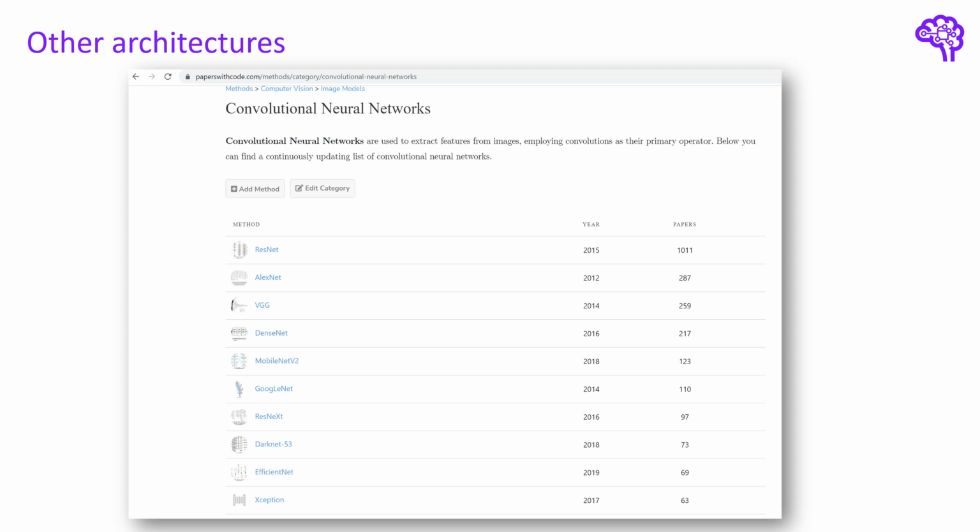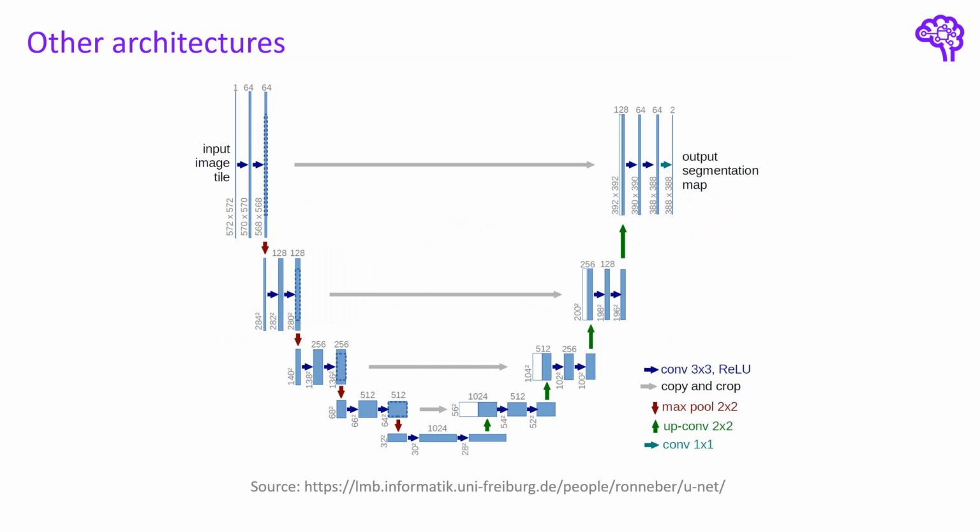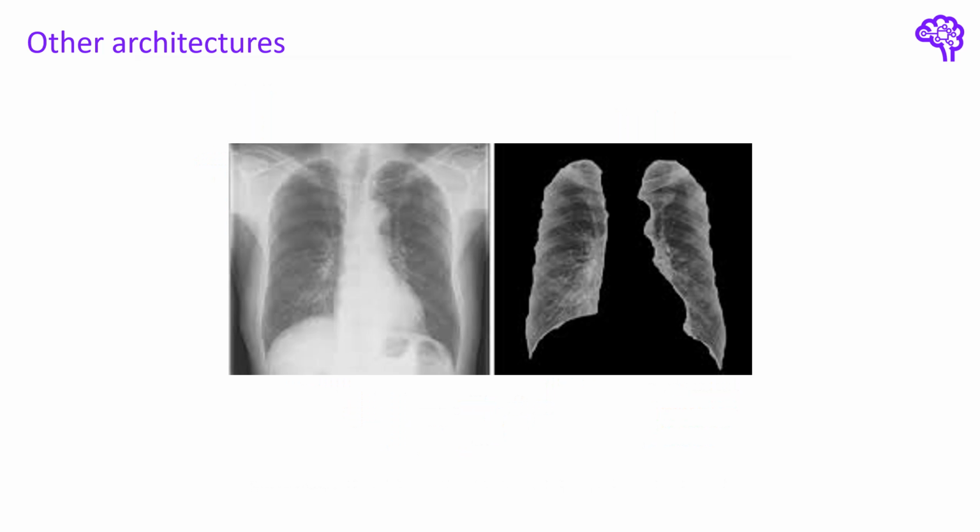In the computer vision area, there are also many other applications where the CNN pattern with convolutions and pooling is used. Worth to mention are, for instance, convolutional autoencoders, an interesting design pattern that is used for many applications. They are able to learn compressed representations of the input image. Another example are so-called U-nets that can be used for image segmentation. This means they are able to automatically extract parts from images, which is commonly used in medical imaging.